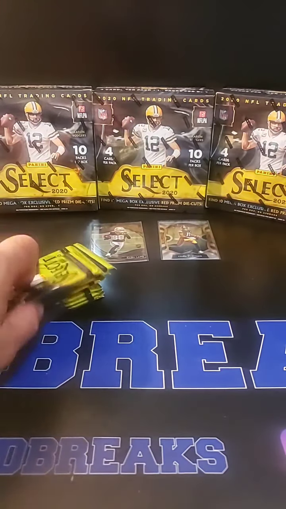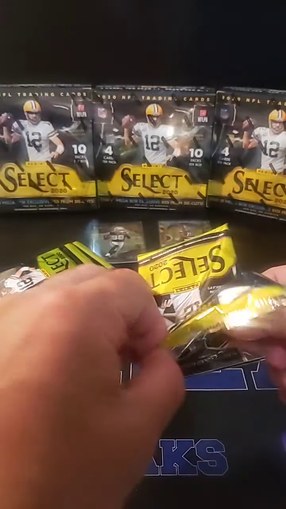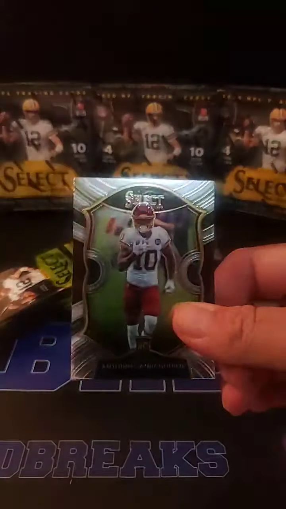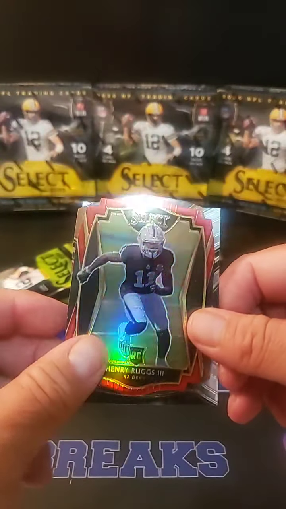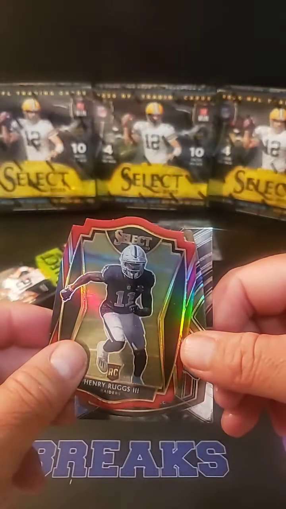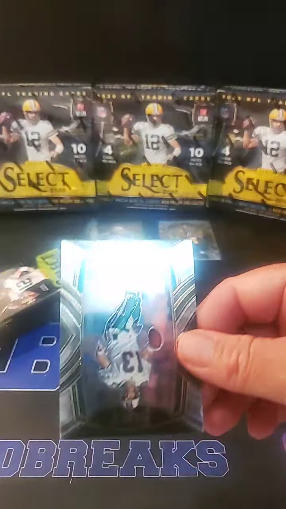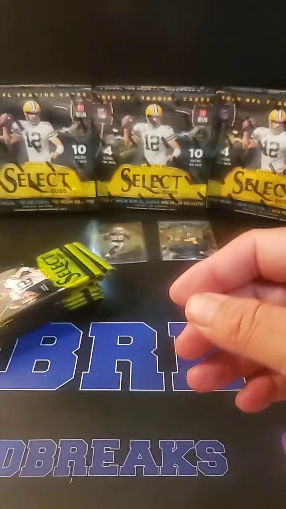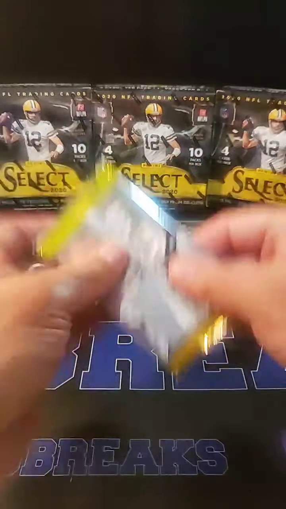Numbered CeeDee. First numbered one that I pulled myself, so I have pulled like two or three zebras, so good start here. Gandy Golden, Washington, Red Henry Ruggs for Las Vegas. That's going to be for Joshua. Travis Kelce, KC, and Dan Marino. So Dan Marino for the Dolphins. Legend quarterback there. You'd rather see Tua for the Dolphins, but we have a Marino.